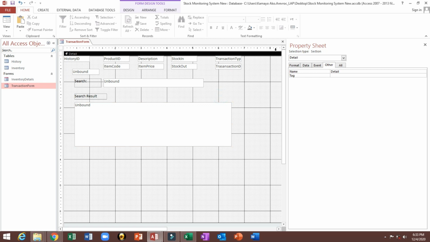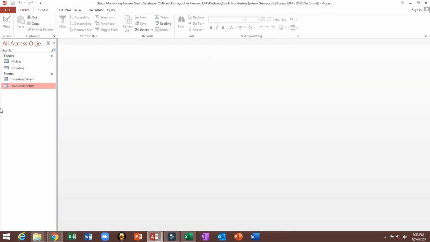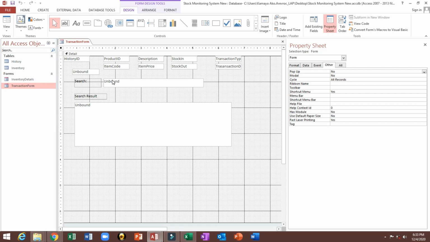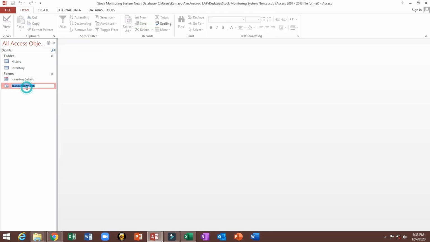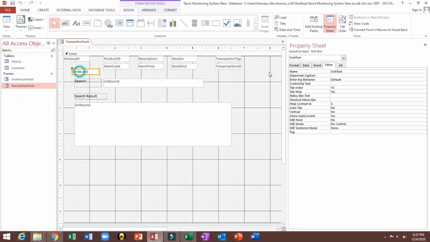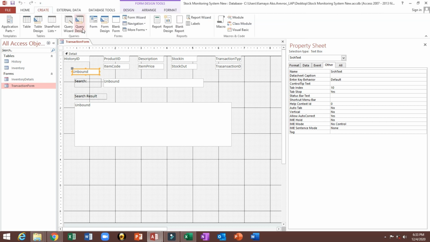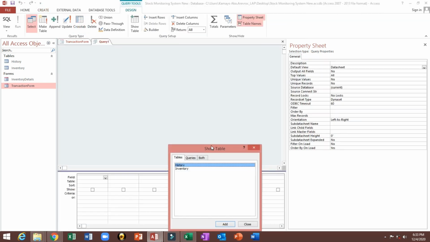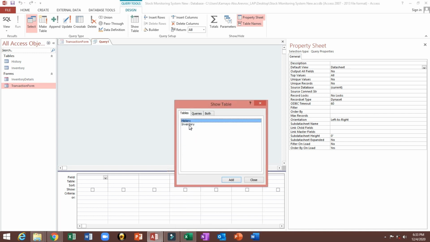But before we proceed, we need to create a query. So that query we need to include. Again, I will close. I will copy because I will use that one in our query. Go to create, then query, then inventory.